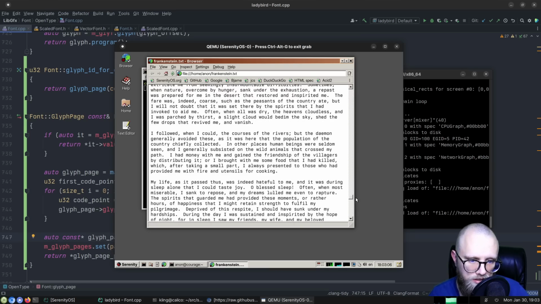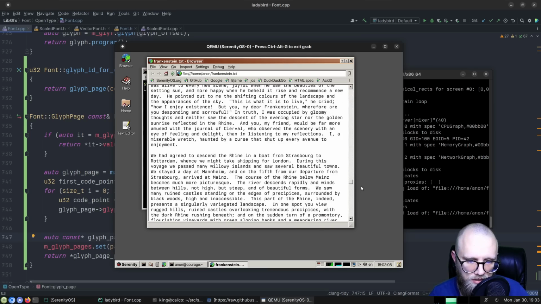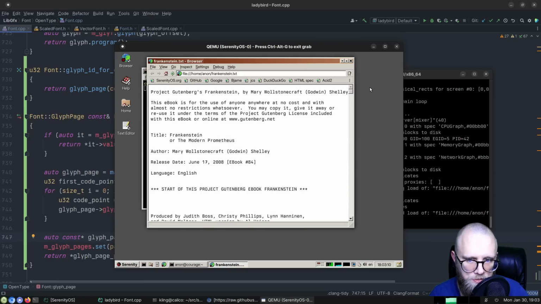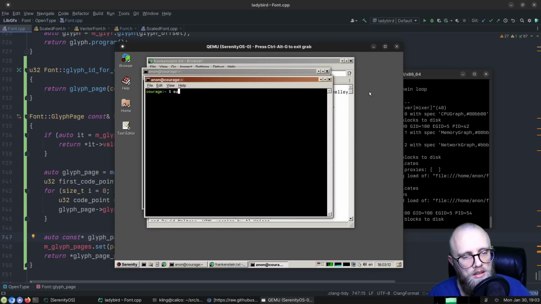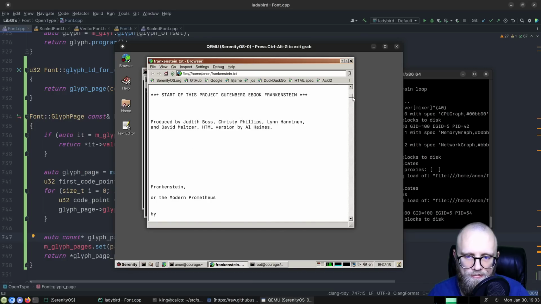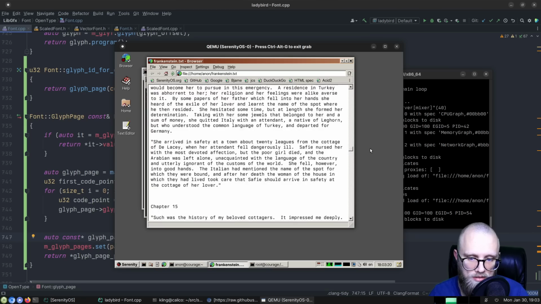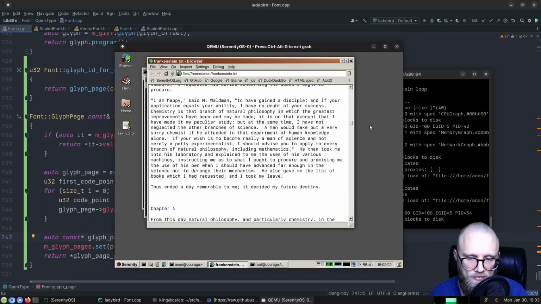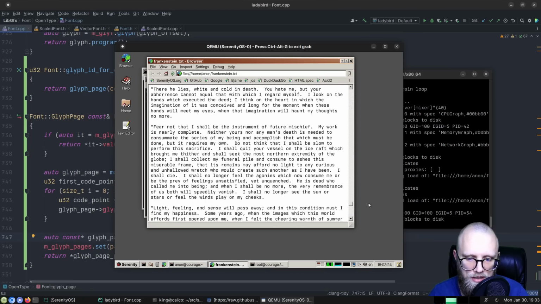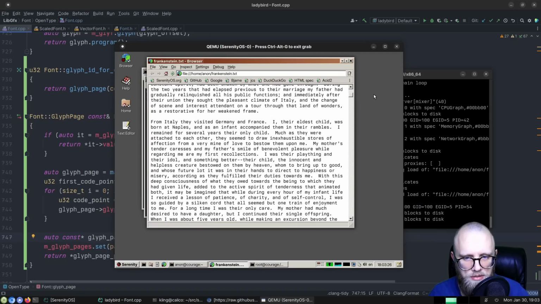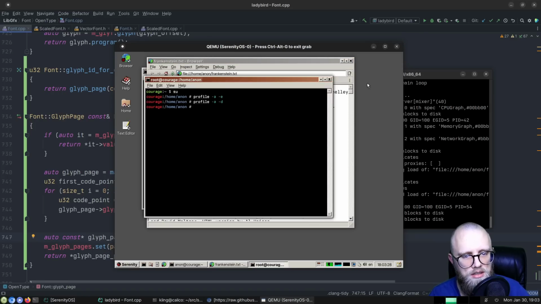So this already just anecdotally feels much more responsive. But let's take a look at that to see if we actually profile it, what happens. So previously we had, what was it, like 55%, something like that, in the code point, glyph ID for code point API.